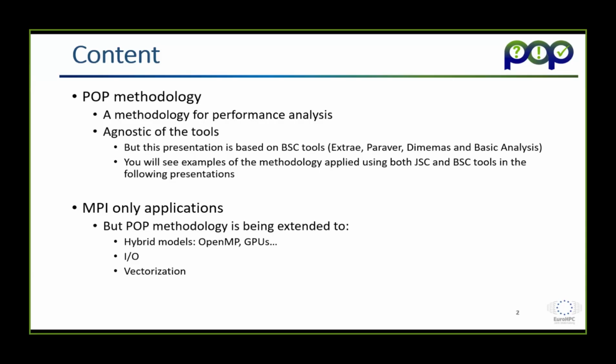Also, in this presentation, I'm going to talk only about MPI applications to simplify, because there are a lot of metrics, and I don't want you to be overwhelmed by it. But the methodology is being extended to cover hybrid models with OpenMP, GPUs, I/O, vectorization. Now, here I'm going to focus just on MPI, so that you get the idea of the process of the methodology, of the process of the performance analysis. Okay.